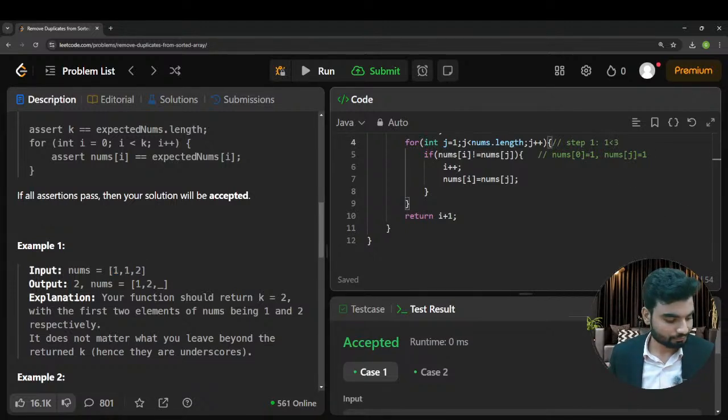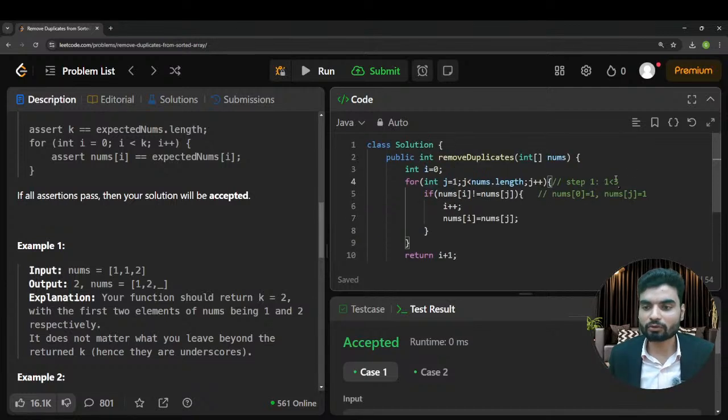Now here, sir, are these the index or the value? So these are the indexes actually. Okay, these are the indexes, not the values directly. So now here we have the length as 3. Now what will happen? The value of j will be increased by 1 because we have reached the end of the loop. This will not work.